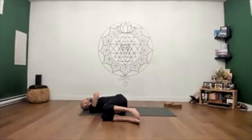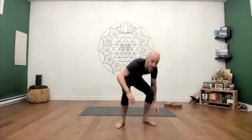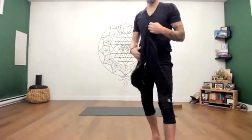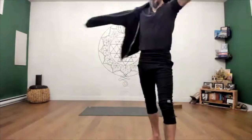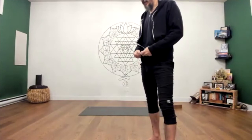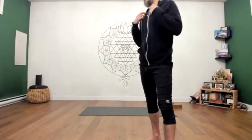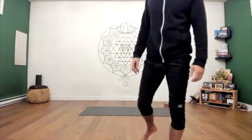intending to release the left shoulder back to the floor. It might not reach the floor, that's fine. So you're rolling that left shoulder back and away from the twist. And breathe. Each breath on purpose with purpose. Inhale to charge, to lengthen, to expand. And the exhale to spiral inward, down, squeeze, turn, release.